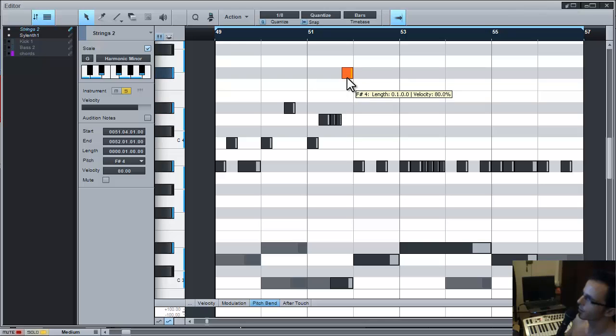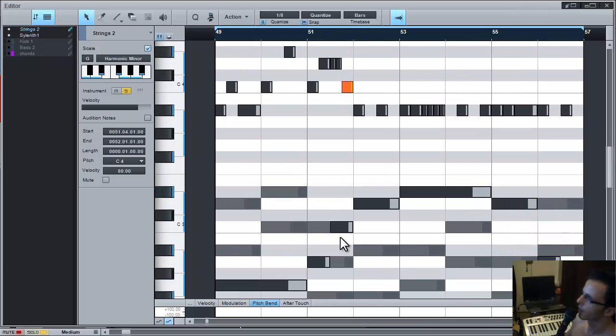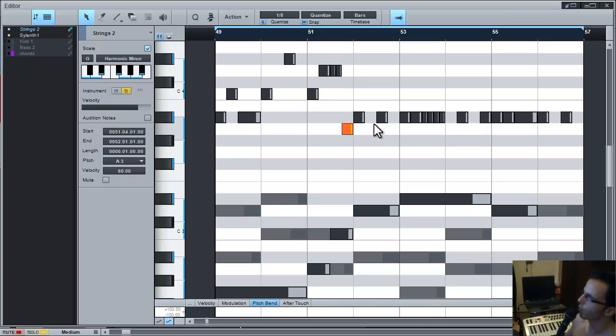The thing is, I'm still going up. And up, down, up, up. So up, I want to go down here. I don't want to be using an octave because it's not going to sound very good, but I can use a sixth. And a sixth of this would be first, second, third, fourth, fifth, sixth, would be down here, right? So I bring it down here. 1, 2, 3, 4. Oops. Four of distance. Damn it.